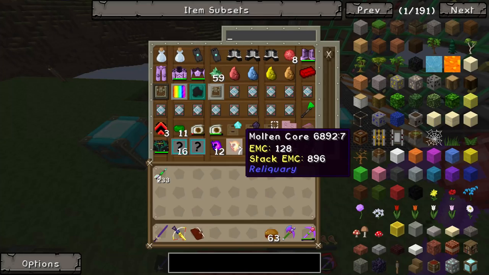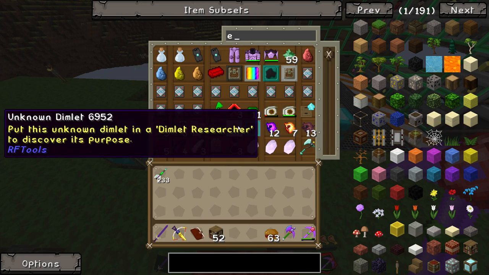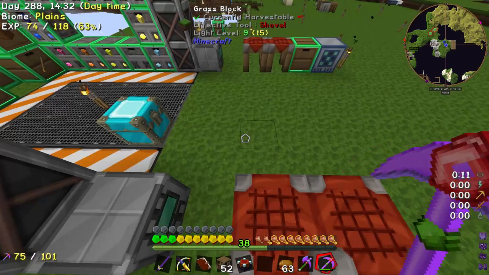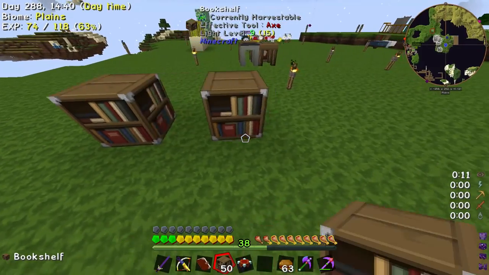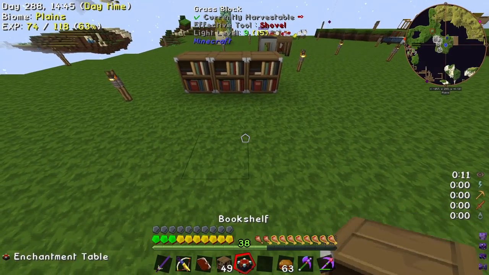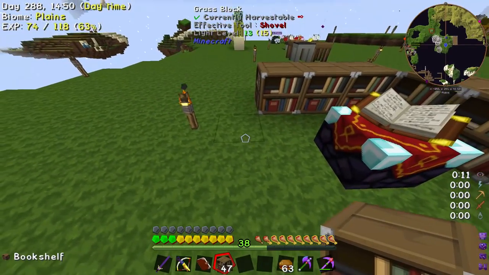Right, okay, so I can do this. I have some bookcases, and let's get the enchanter. Just one of these. So, we'll just set this up here for now. We don't need anything too much. How's this go again? It's like that, and then some of these around it.